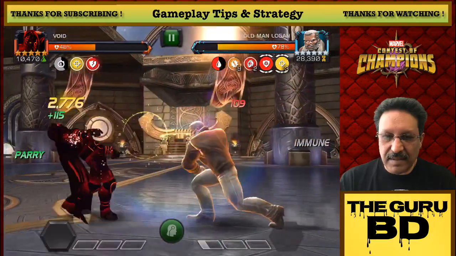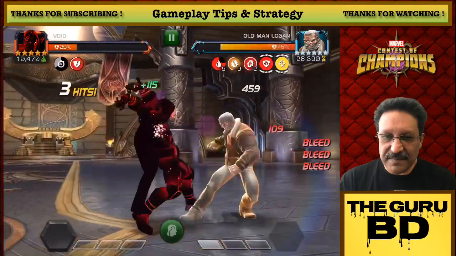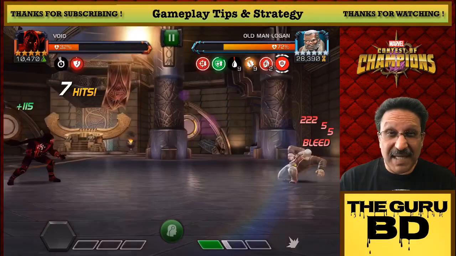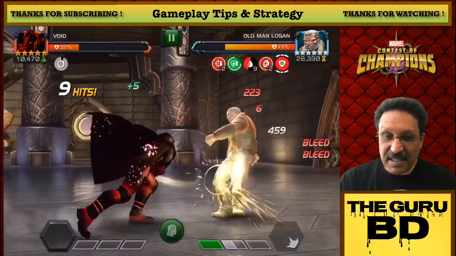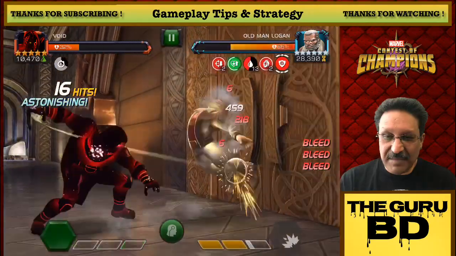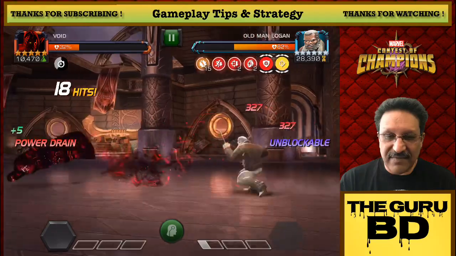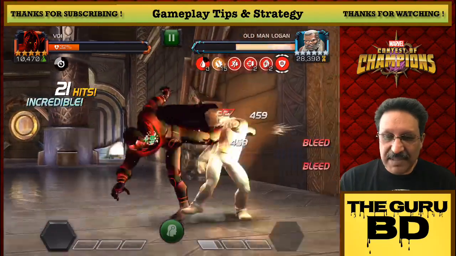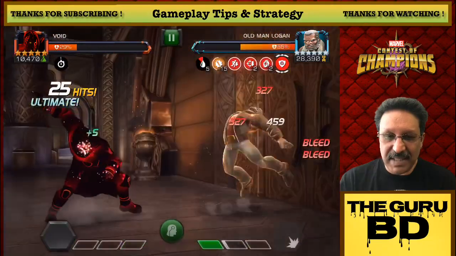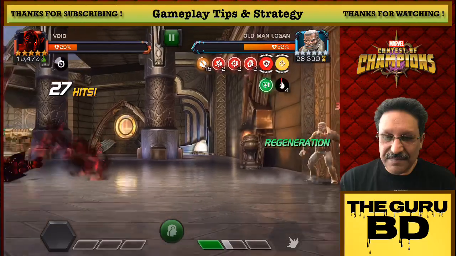Okay, we gotta look at that unblockable, man. He is just vicious. Man, we just timed that really close, just in time. We got that off. But he's actually doing some serious damage to himself by regenerating, and that is why you just gotta love Void. We got to bait out those SPs and stay away from it as far as possible. Do not get hit to bleed, because his bleeding is 100% more damage to you.